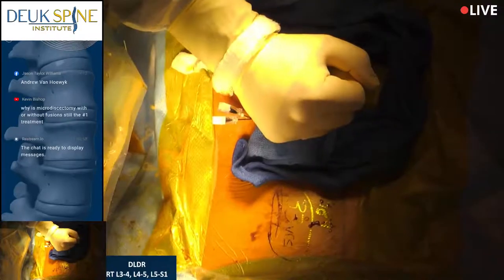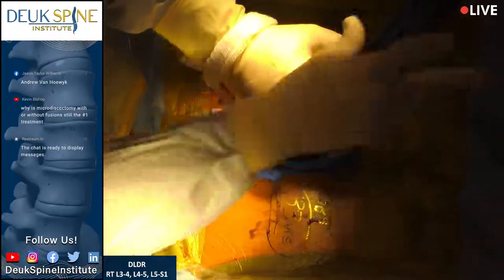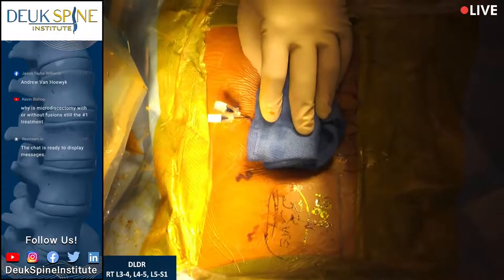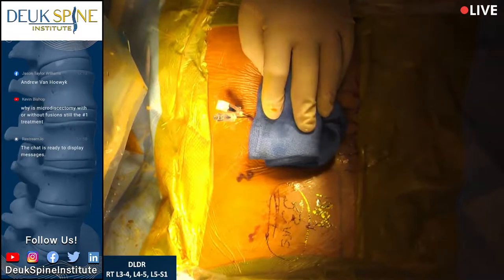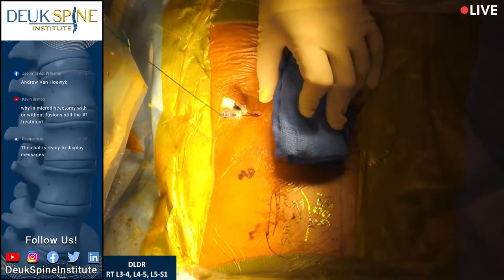Welcome back. We have just finished the Deuk laser disc repair on L5-S1. And we're going to get started at the next disc, which is L4-5. And then we'll finish up at L3-4. So we've already made our incision at 7 millimeters.